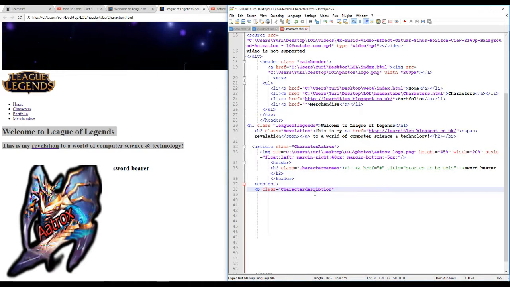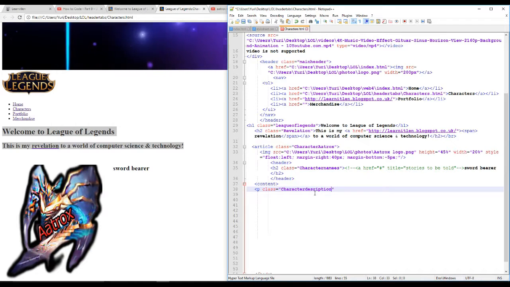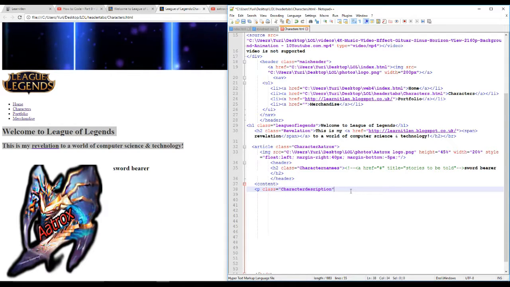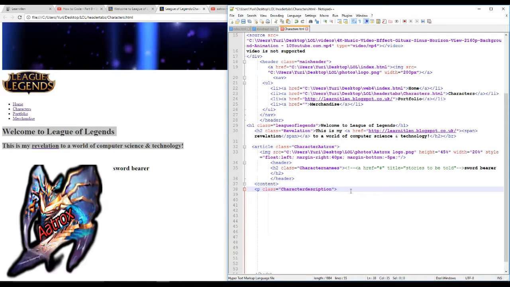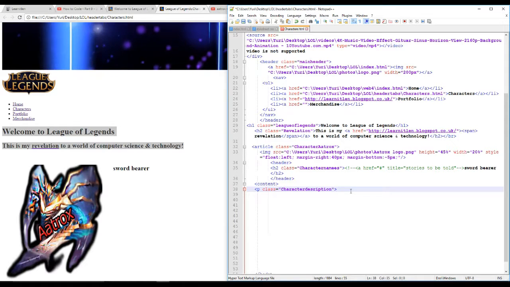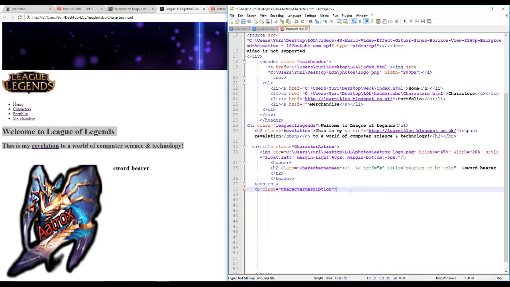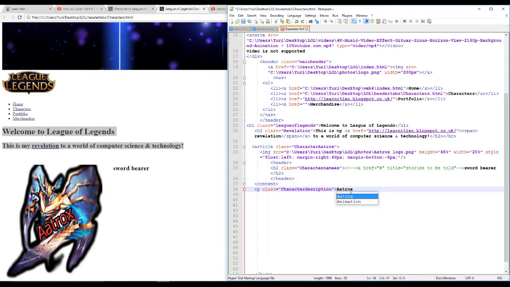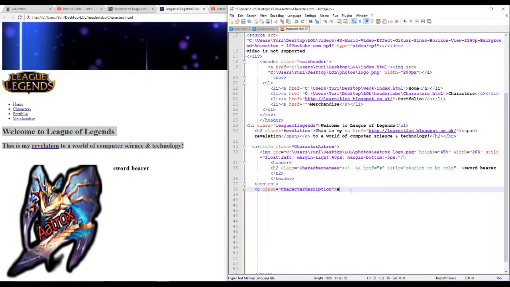Actually no, we're not going to call it character description 1, we're just going to call it character description. No space bars, and what we're going to do is we're going to close the bracket, and we're going to type in Aatrox. Actually no, you know what, I've got a better idea.